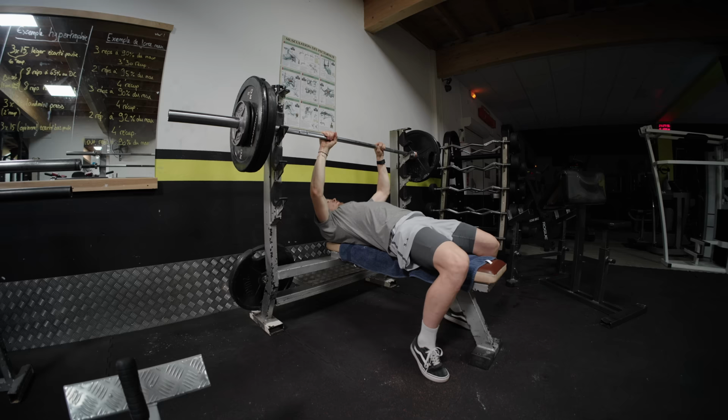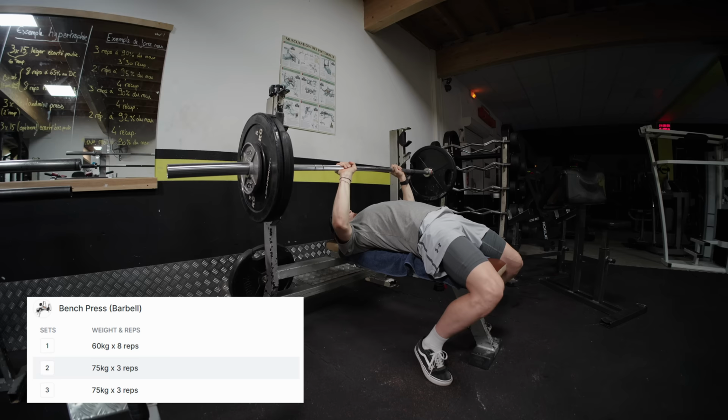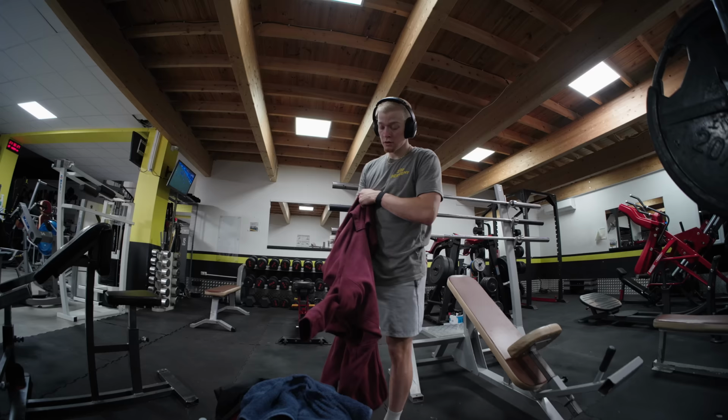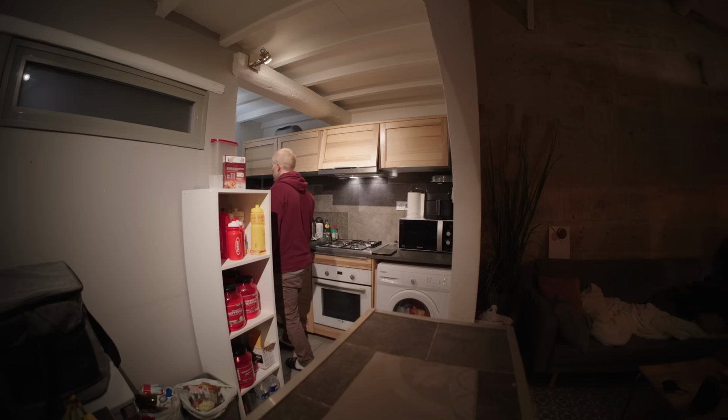Now we move on to set 2, which I did at 75 kilo. I did that for 3 repetitions, and it's a struggle bus. It's close to my maximum weight. Actually, I never did more weight than that. I never did it because I don't have a spotter, and this bench is quite sketchy for a max without safety. So there we go, back home from the gym.